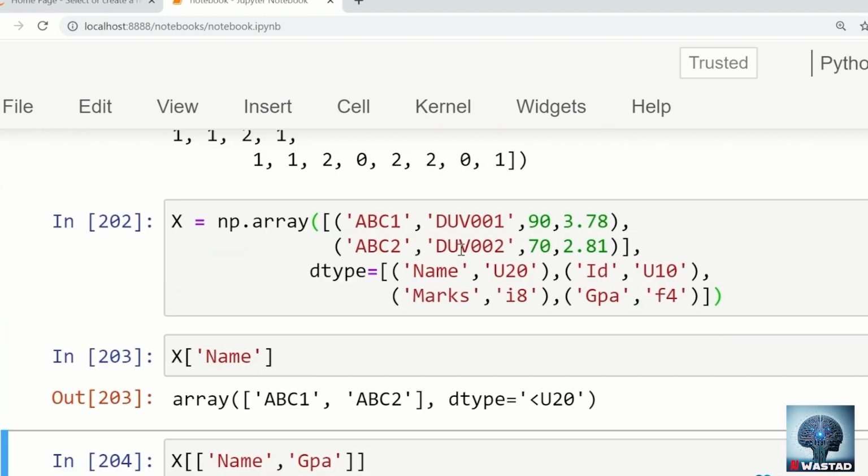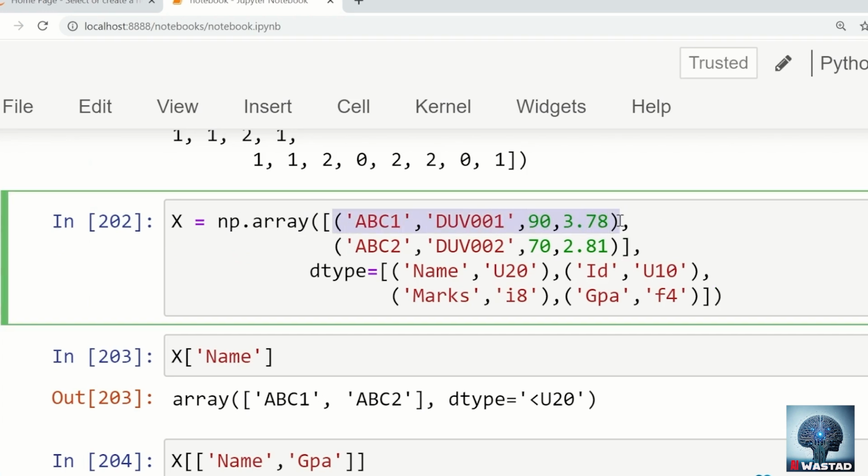Further, I want to mention that although you work with structured arrays, if you see in the NumPy array, each array basically has this structure. That's one element in the array. That's the second element in the array. And the basic theme of a NumPy array is that each element has the same kind of data type. Here we say each element of the NumPy array has the same kind of structure, or whatever the mixed data type is, that stays the same over the records or over the elements.